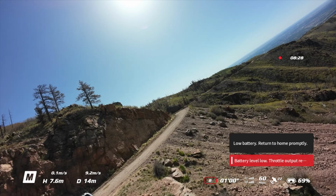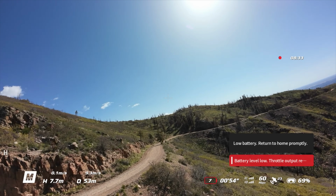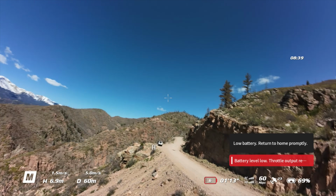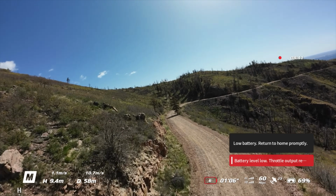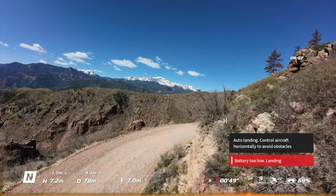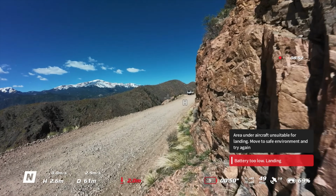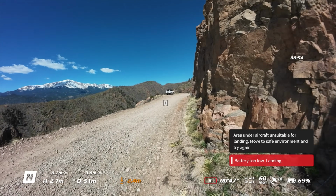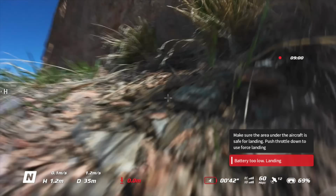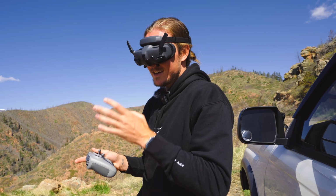Okay. All right, just for fun, I just want to mimic as if I hadn't made it back in time. I do want to actually test what happens when you do run out of battery. So I'm gonna just kind of, oh shit. So yeah, it's starting to land right now. Don't want to be in the road. Not in the road, not in the road. I guess it's starting to. Okay, yeah, it's definitely crash landing. Oh shit. Turn off, turn off. Okay.